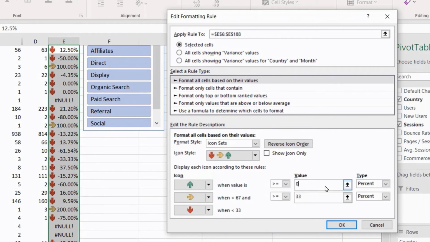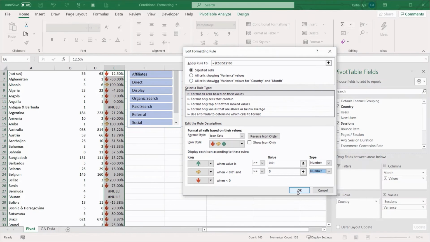I'm going to use 0.01, not percent, but a number. Now, when it's between 0.01 and 0, which is also a number, I just want it to show me the yellow arrow, and then the red when it's smaller than 0. This will give me what I want. So now that we have these set, let's hit OK.